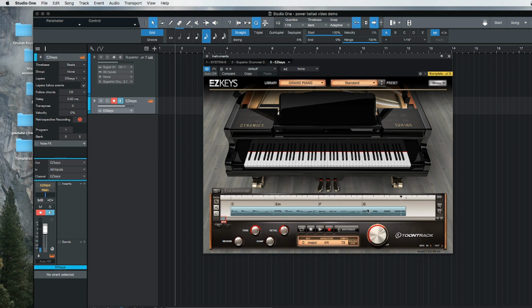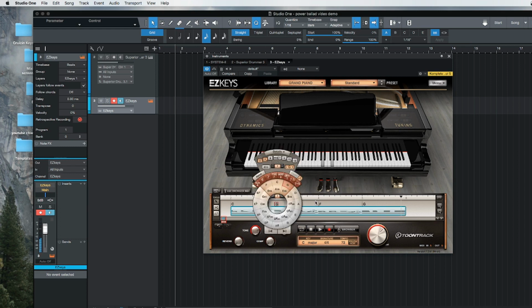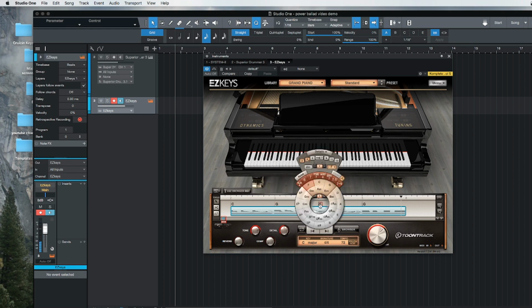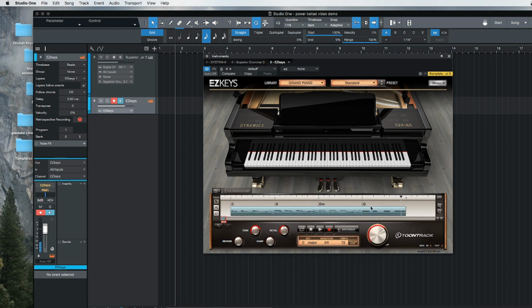Okay, let's say that I wanted to go 1 5, so I could go here and change that to G. I could go here and do that A minor. Let's change the inversion like that, and let's change this to F, and I'll change the inversion like that. Okay, so now I've made my changes.